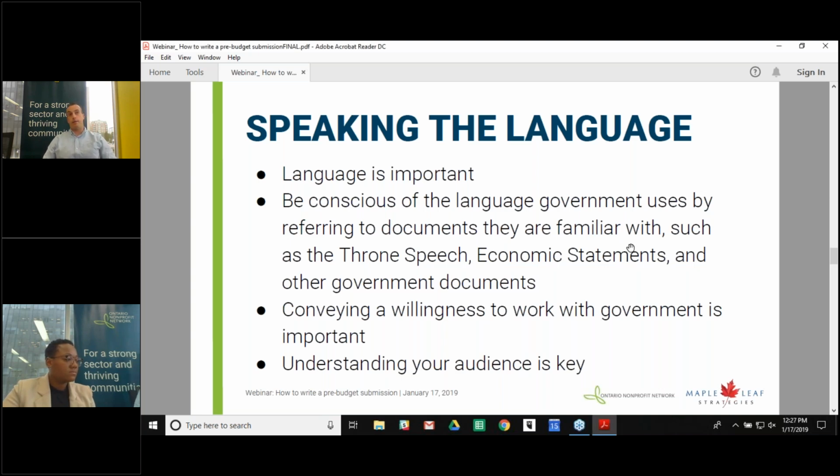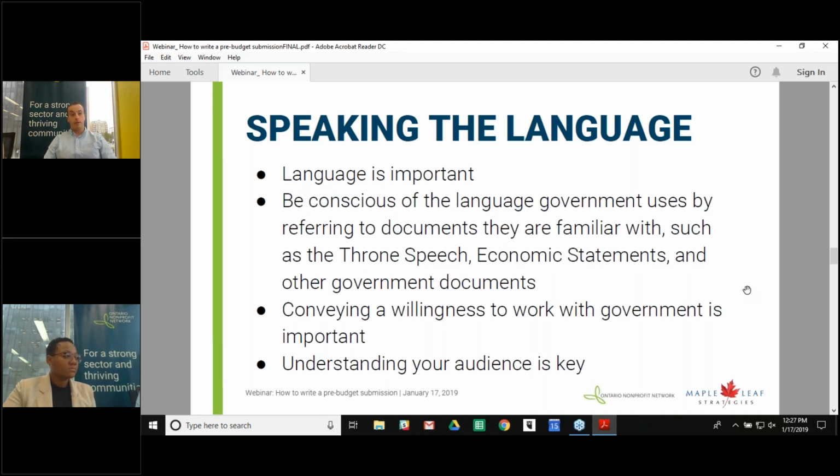And I know it can hurt, but you have to make your organization align with their priorities to make yourself relevant. It's not like Kathleen Wynne's Liberals, where there was a little bit more of an open-mindedness, open door approach to the nonprofit sector. You have to do the work to align with this government, to get the face time, to make that positive change, and that all comes from your language.